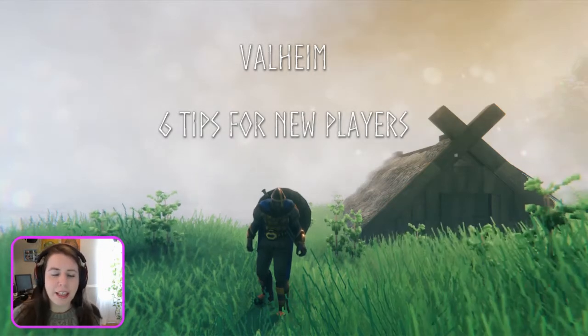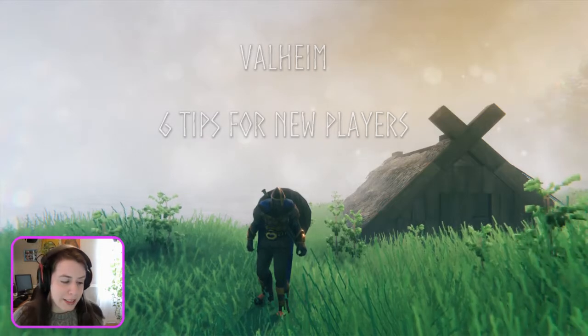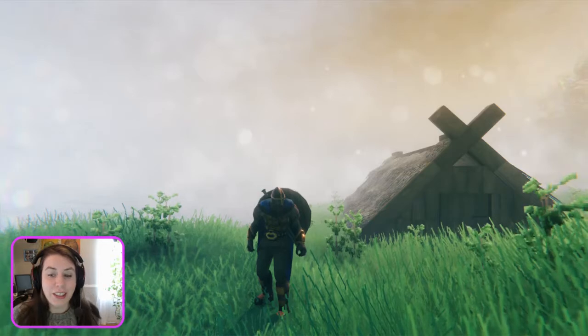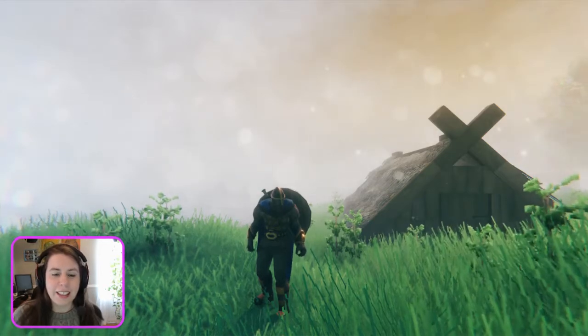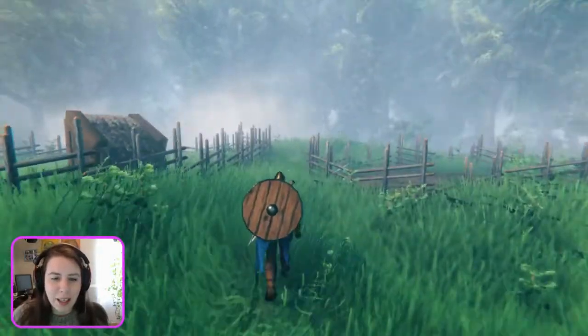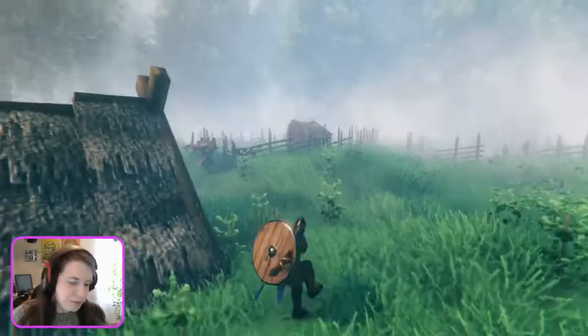I wanted to throw together 6 tips and tricks to help you avoid accidental death and dismemberment for you and your crew, because not only can you kill yourself, you can accidentally kill your neighbors in this game, which is great fun, but if you do it at the wrong time, can be absolutely devastating.